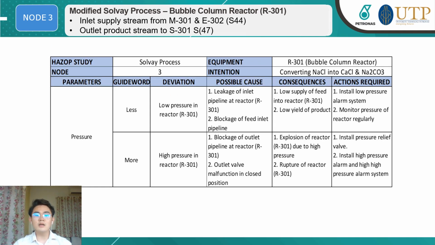Lastly, as mentioned just now, the pressure of the reactor will also increase due to the rise of temperature. Therefore, an emergency alarm such as the pressure alarm and relief valve are to be installed to mitigate this problem. So now I'll pass the floor to Terry to talk about the plant layout.